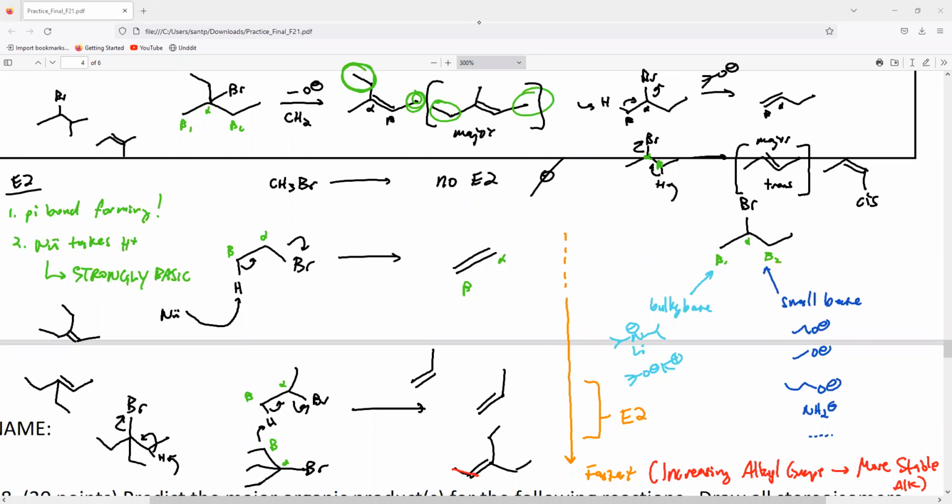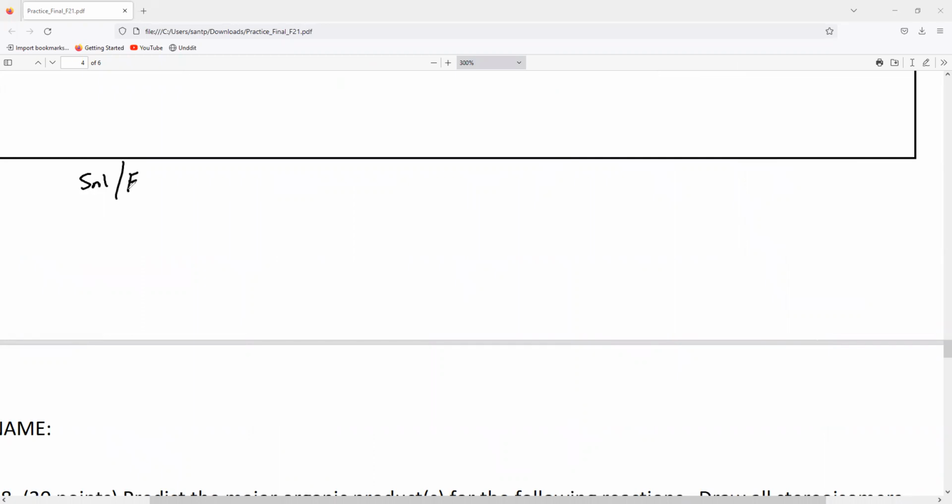Cool. So then the last mechanism is SN1E1. And the reason why we clump these together is because E1 is always going to be the minor product of SN1. They both follow everything the same. It's just the end result that differs. So what's going on with this reaction? Well, if I take my substrate and completely get rid of the nucleophile, let's say I just have solvent, right? Obviously, nothing is going to happen. So CH3Br, only solvent, nothing happens.